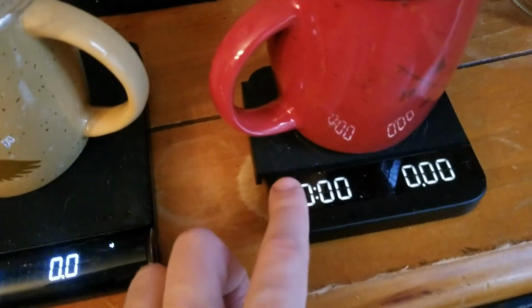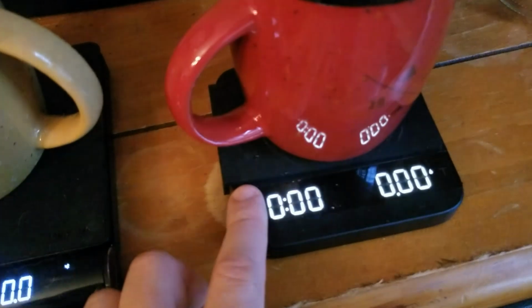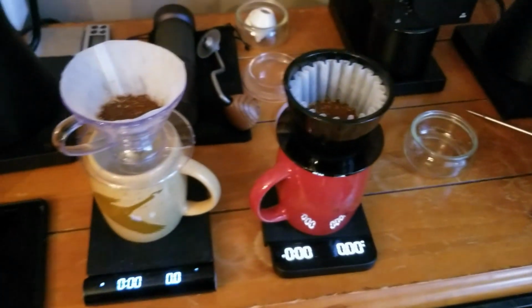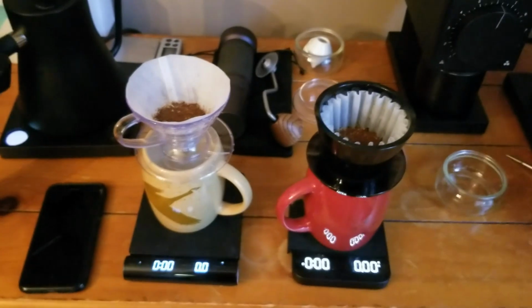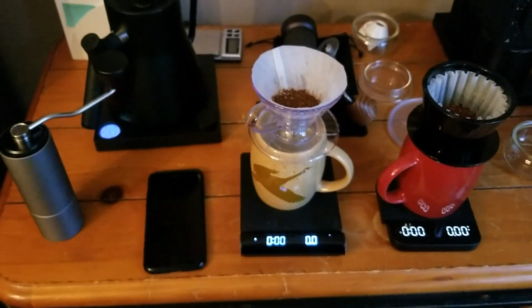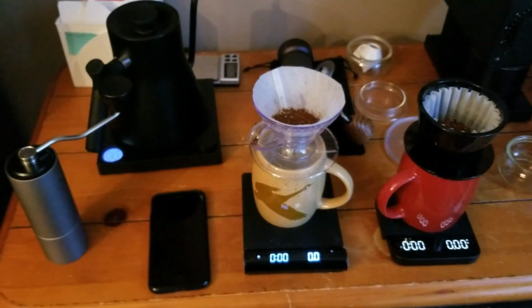On this one, you gotta tap and hold. This is espresso mode, tap and hold, pour over mode. And if you had all 7 modes, then you're gonna have to tap and hold a bunch of times to get through them, but you can disable the ones you don't need. Same thing on that. So yeah, I could show you my recipe.